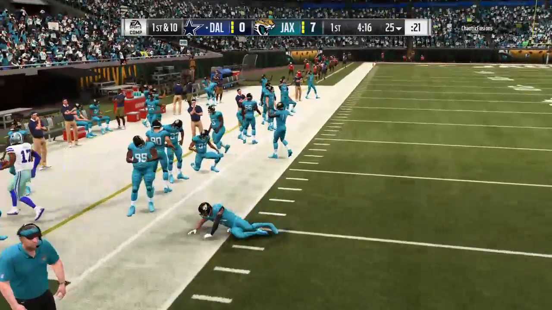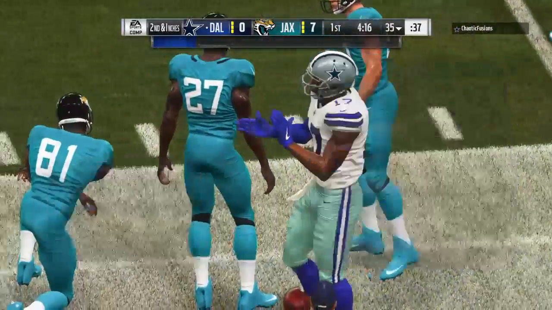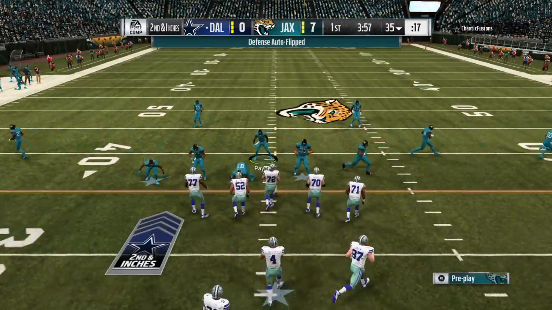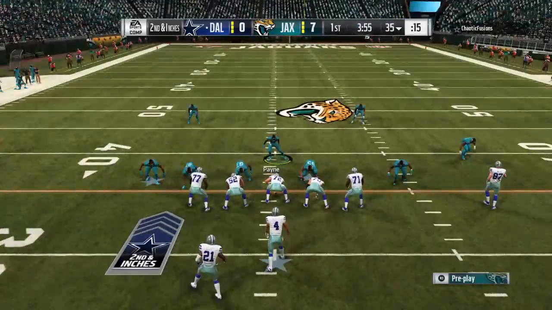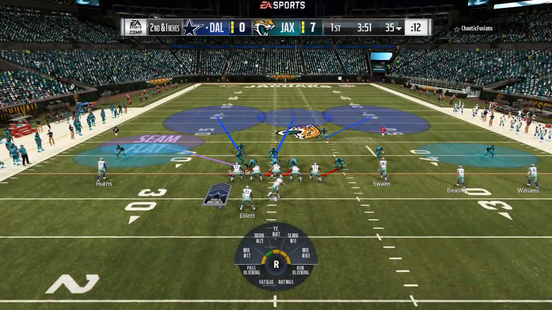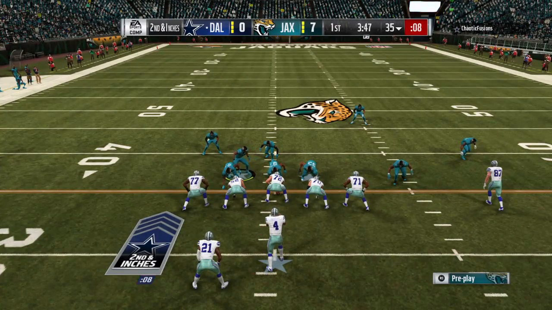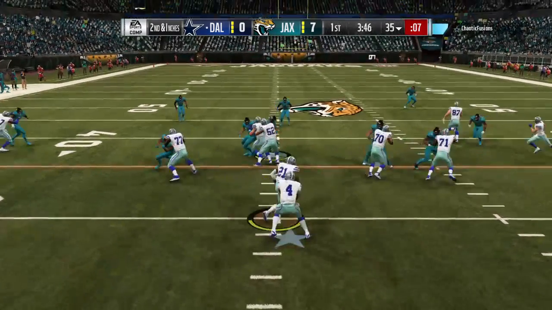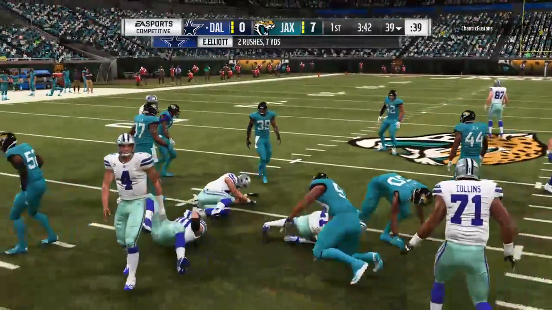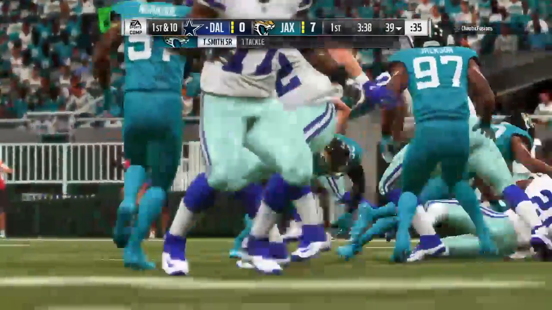Looking and finding Allen Hurns. 10 yards on the pickup there, and it'll be second down. So second and inches after that first down completion went just shy of the marker. On second down, Elliott, and he'll get it out near the 40 to the 39. A gain of 4 that time as the drive continues.